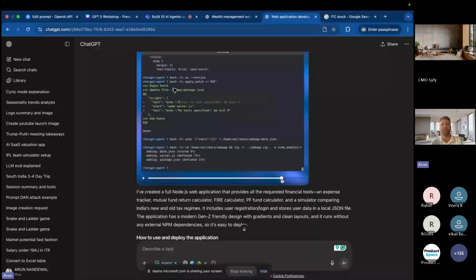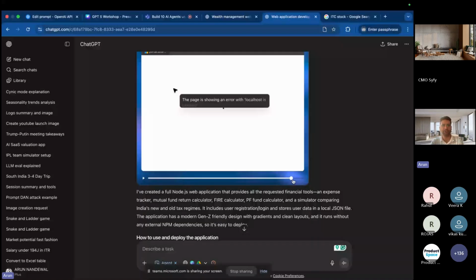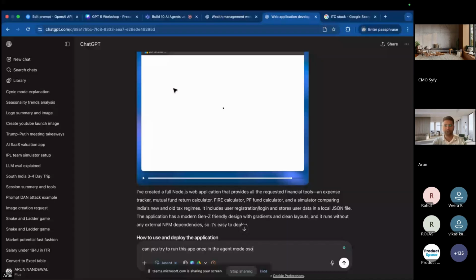Rather than me sharing and running this, let me actually ask it, can you try to run this app once in the agent mode so that I can see how it works.